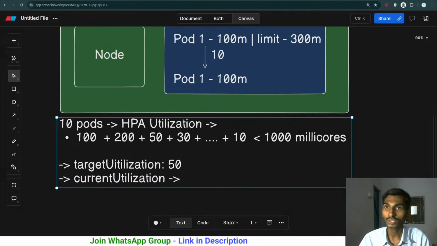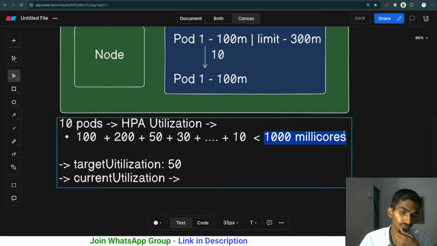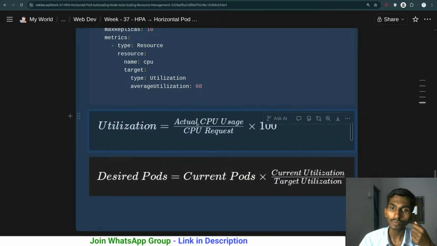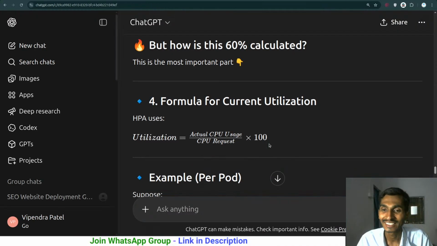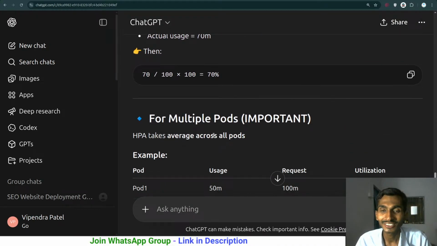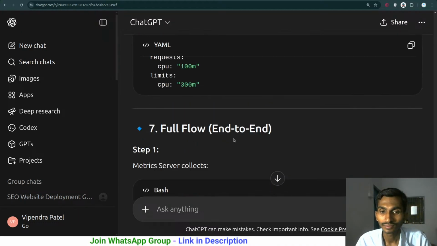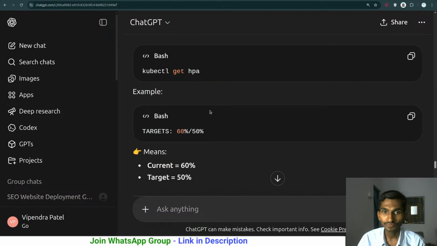Actual CPU uses, what is the actual CPU uses? For now I consider that the CPU uses is actually 100 millicores, because we are playing with the cores right now. So that is actually in percentage, so I have calculated it. Actual CPU uses. Now the question comes, how will I calculate the actual CPU uses? Okay, let's do one thing. I think I should be going through it really well.